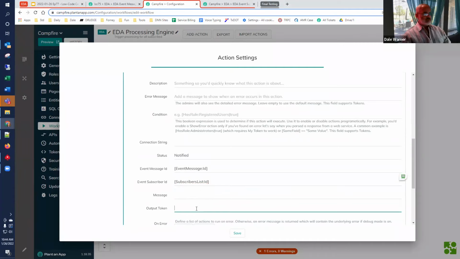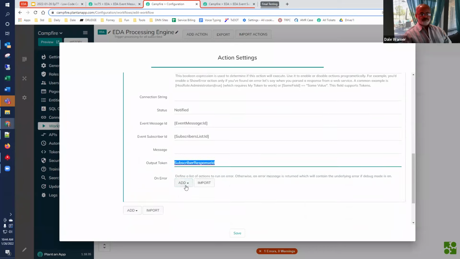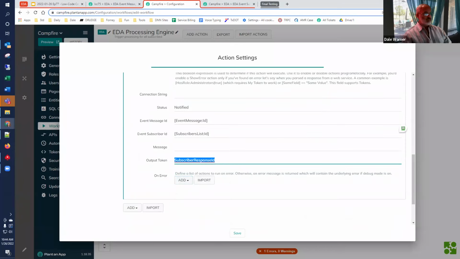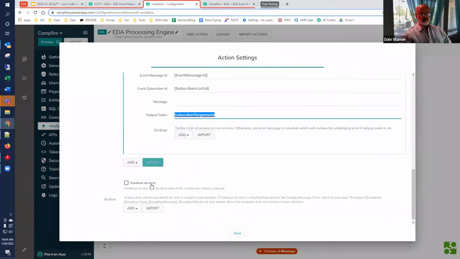We're not going to give it a message, but the output token is going to be the subscriber response ID, which we're going to use in a minute. So I'll put that on my clipboard. So that's the first action that we want to do. It's just a place to record that.